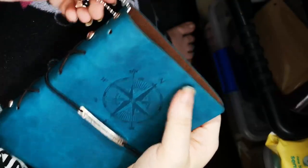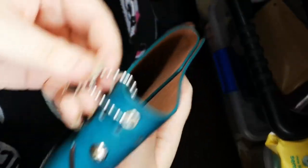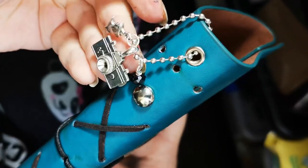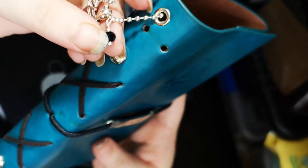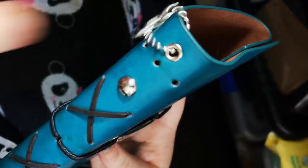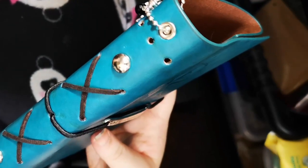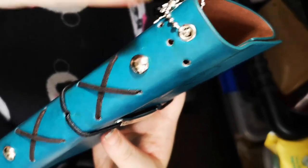So in this particular case, what I've done is I've added this ball chain and I added a couple of charms, and this is me we're talking about, so I can just go make jewelry, go make charms with the billions of charms and beads and jewelry making stuff that I have.